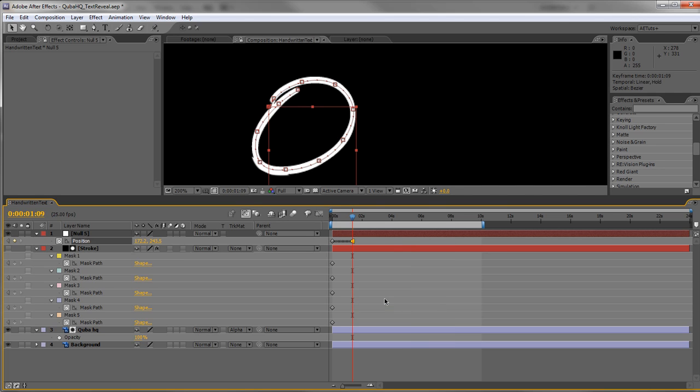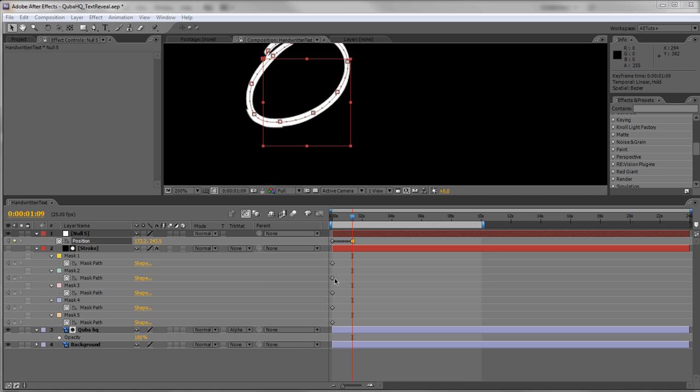Now why we're doing a hold keyframe in here is that right after that we're pasting another motion path, and we don't want our null to move between these 2 points. We want it to stop here and then reappear in a different place. Otherwise, when we're doing the particles, which are driven by the motion of this null, we're going to have some really nasty jets of sparkles coming out in those points when the null transitions between the 2 paths. Doing the hold keyframe is going to solve that.